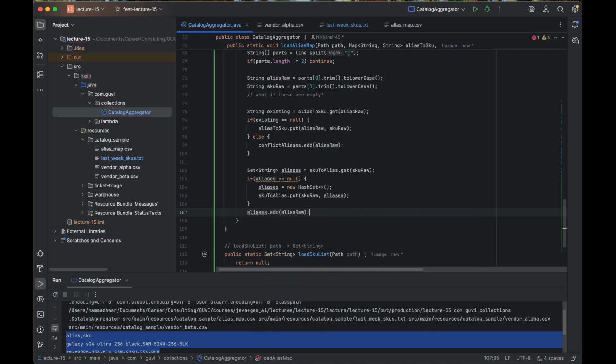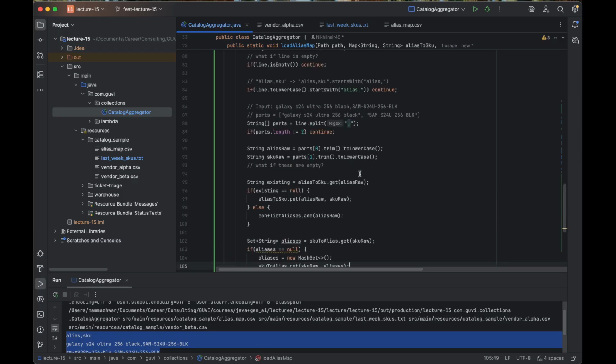That's it. Aliases here is the set that we instantiate if the value doesn't exist, and then we add it to the SKU to alias map. When we add this alias raw to this aliases, it will update the reference in SKU to alias as well. This is again a use case of pass by reference in Java.